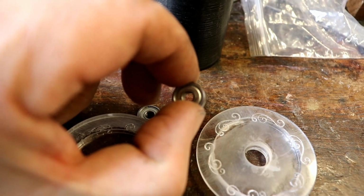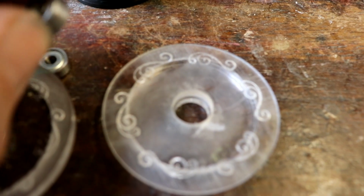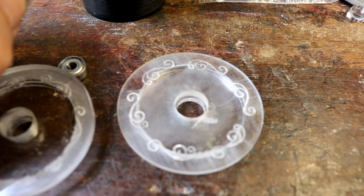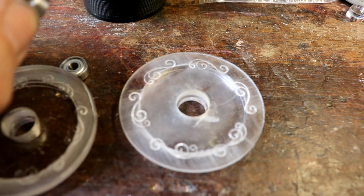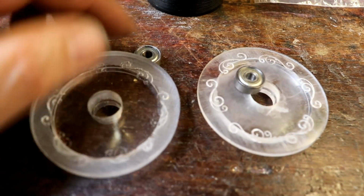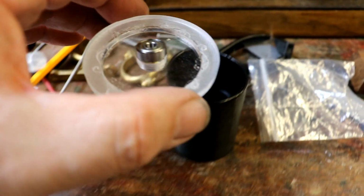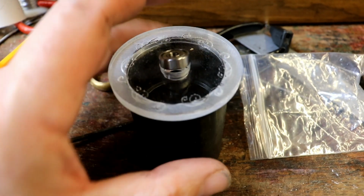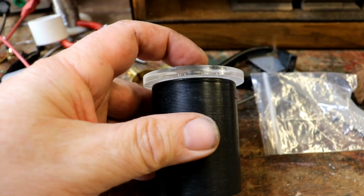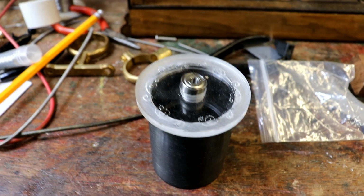So I've drilled these. The bearings are 13mm diameter and 5mm thick, so I've drilled a 13mm hole, not all the way through, just 5mm deep. So this bearing will sit in there. The same with this bearing. But the idea is that this then sits in there, and I can glue that in, and that will support it and allow it to spin.